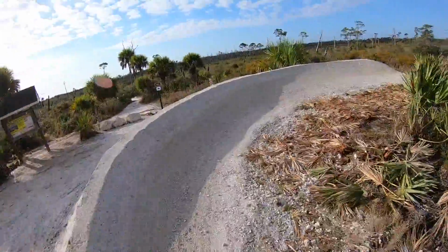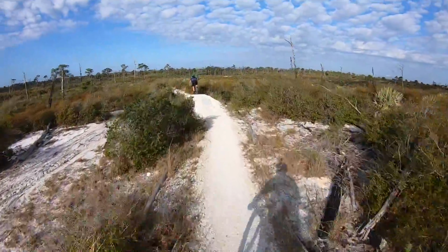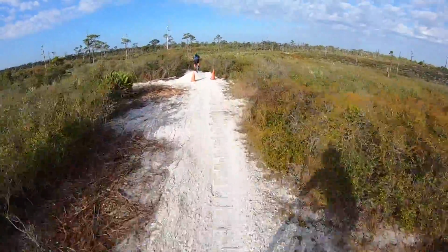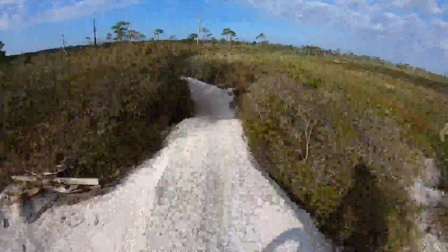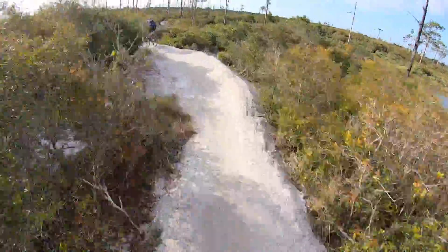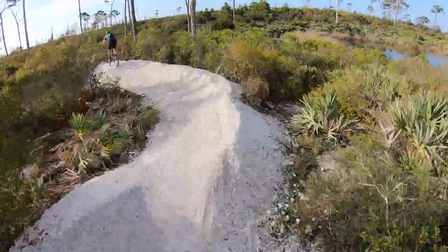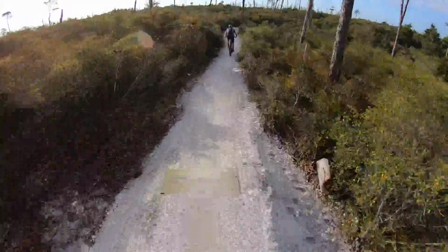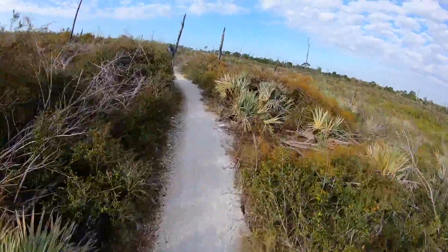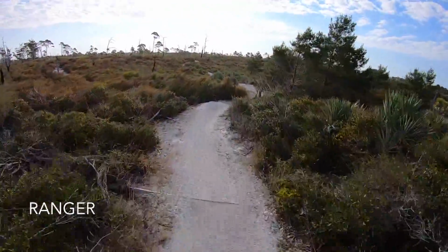So here we have these whoop-de-doos and this series of berms. Again, it's so cool. Super flowy. They build these trails. They pack it down with some sort of mixture of natural stone. There's some shell in there, some other stuff. It sort of feels like concrete. But the traction's excellent. Every once in a while you'll find a little obstacle like that.